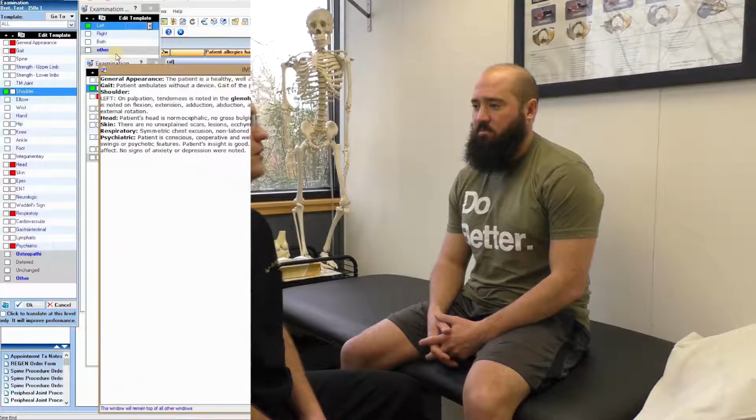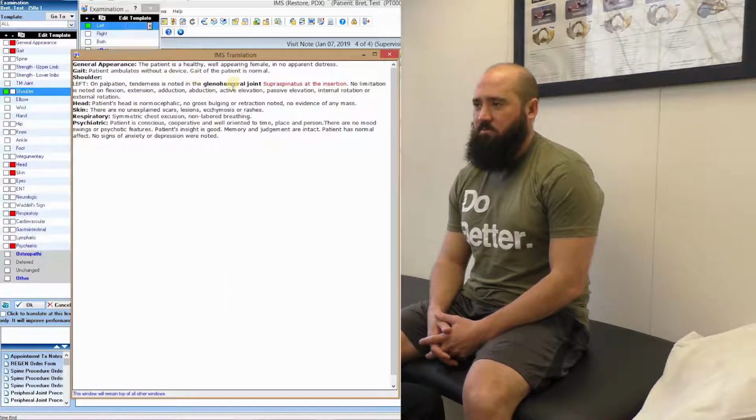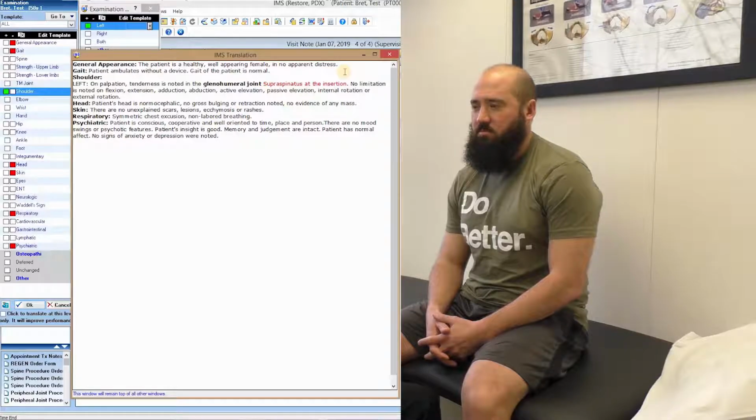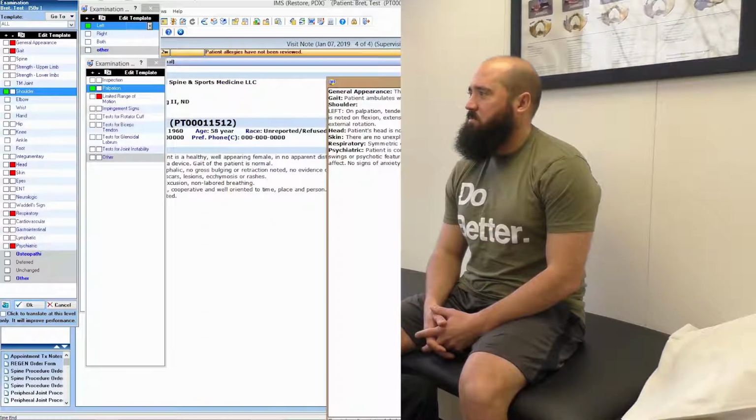Now with the shoulder, we'll take a look at some of what we would call special tests. And these special orthopedic tests help us narrow our diagnosis. These may or may not be included depending on how specific or how familiar we are with the patient's presentation. We might already have the diagnosis and not need to do many of these tests, but for a new patient, you'll often find the clinician doing this.